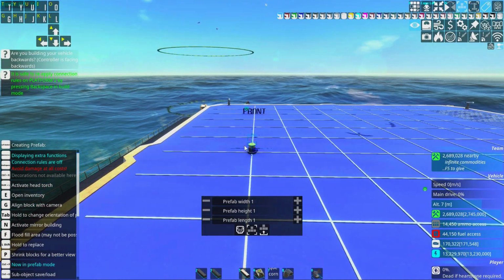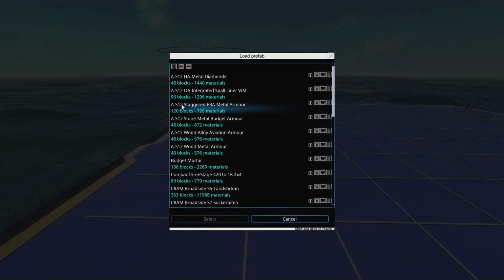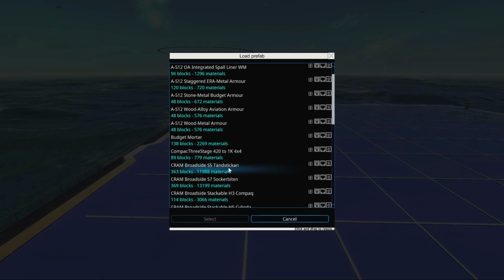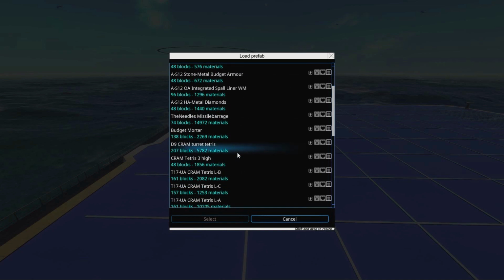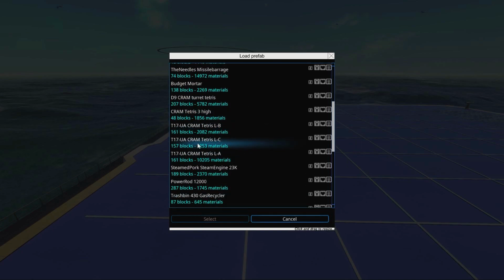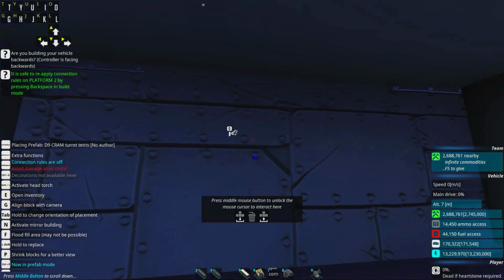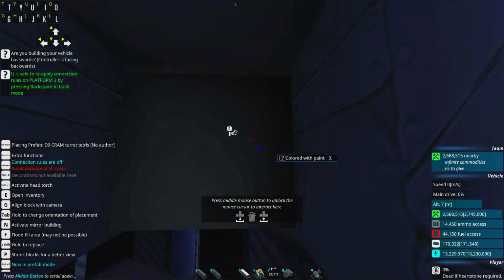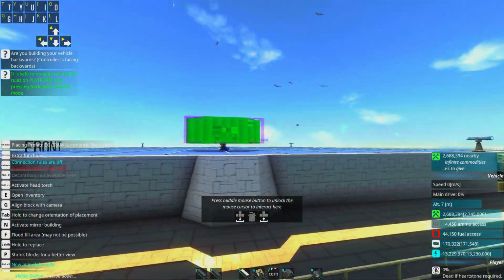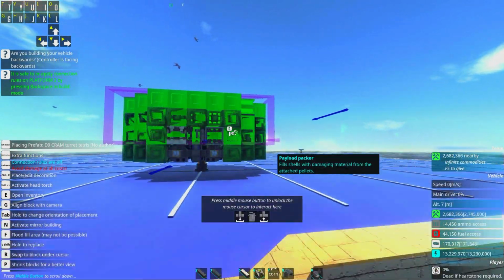Prefab mode, gonna get back this thing. We're gonna load a prefab, because we've done so much CRAM Tetris that I don't think we'll need to do that right now. Let's see here, T17, that's too big. D9 CRAM turret Tetris. God, that's pretty big though. Right. Well, I think it will be good.